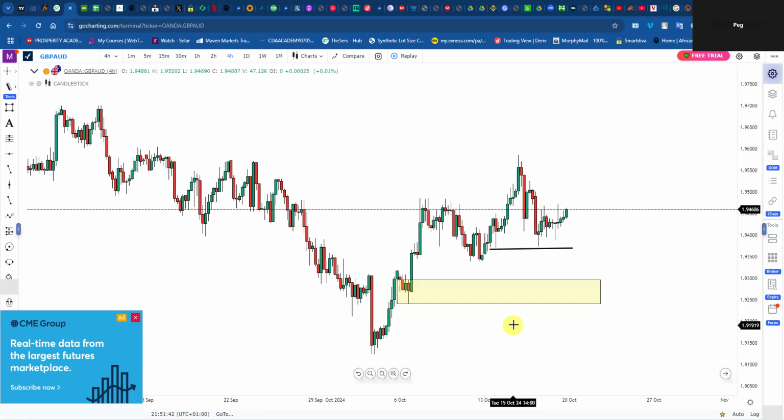I don't know if you get what I'm trying to say. Because from here now, let me see. Okay, this is a pullback. Price pulled back here. It didn't go higher. This is a pullback. This is a pullback. That's not a swing low yet. If price takes out this inducement, it's going to create a new swing low. So if it takes out this inducement to create a new swing low, if it goes higher than this. So let's see other examples.